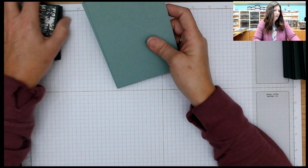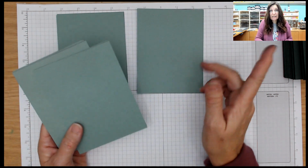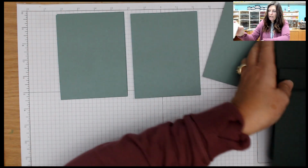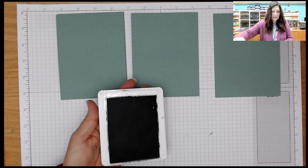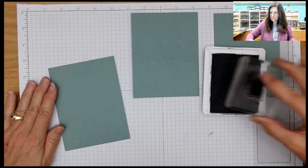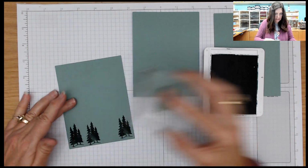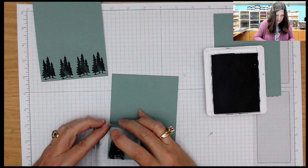We're going to start out with 3. We'll do 3 at a time, and the last one will have 4. Since I have 5 designs, 5 does not go into 16 evenly, so we're going to do it this way. So I'm going to start with 3 of them. And this is the Evening Evergreen ink. And we are going to start by stamping our trees along the bottom edge. And I like to go the 2 outside edges first, and then come into the center. That kind of evens it all out.